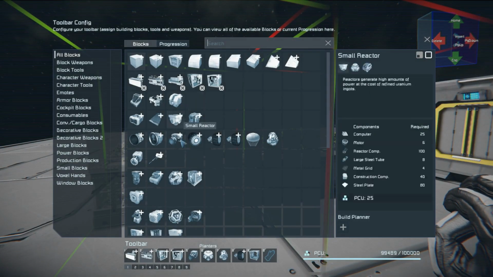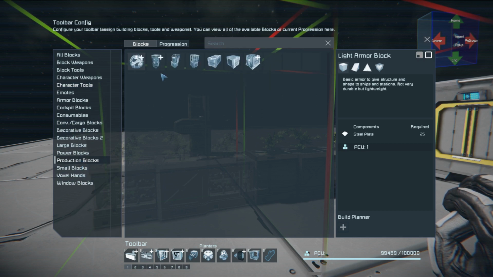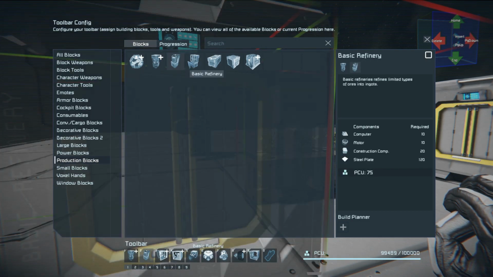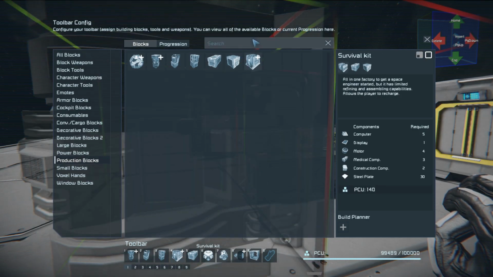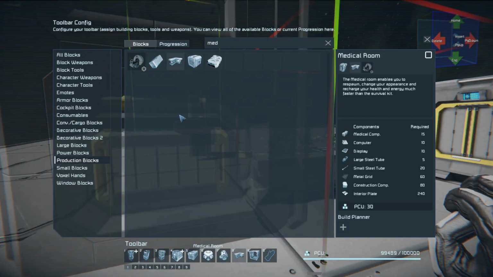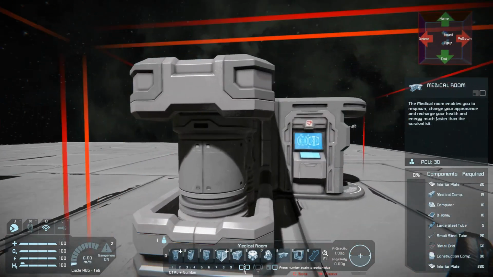So we'll go back into this menu now. So you got all block weapons, block tools, character weapons, character tools, and so on and so on. Now, with production tools, which is what we're going to go into now, we got refinery, we got planters, we got O2 H2 generator, we got assembler, survival kit, and we'll just grab a med bay. So one med bay. Oh, it's a new block. Alright, so this is a med bay. So this is basically how you'll spawn.